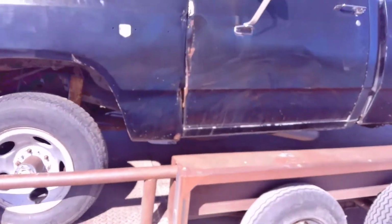But either way, I'm excited. This is the only major thing, and they tried to drill it out. Have to see about fixing that spot. Looks like it's just the door skin itself, so that'd be kind of an easy fix, to be honest. Some of it's kind of wedged. I'll have to find the proper dimensions and the gap for all this right here. A little tiny rust right there, but that's easy stuff.